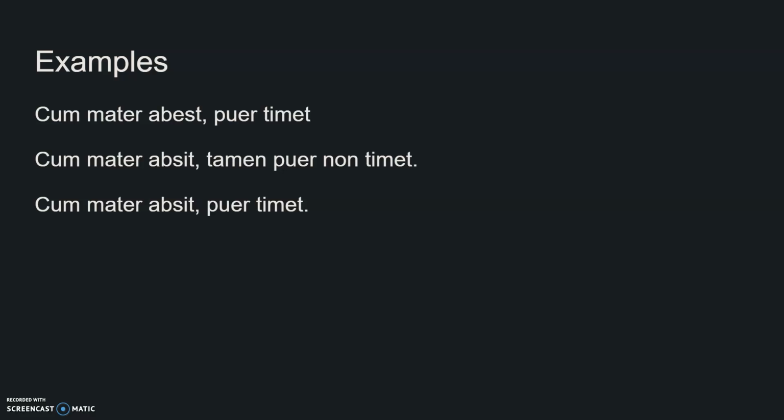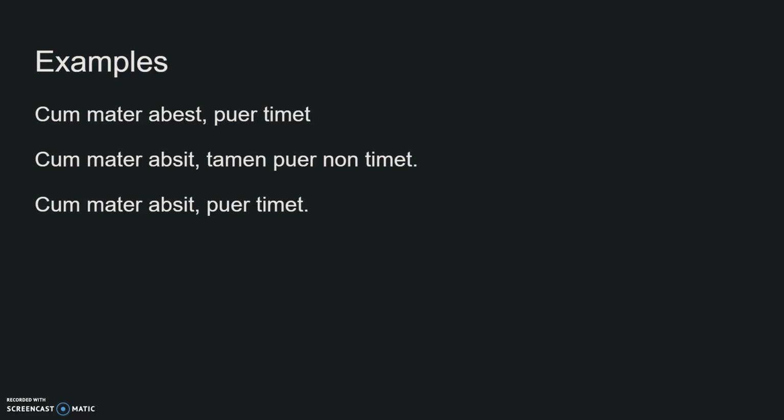Next sentence. Cum mater absit, tamen puer non timet. So we'll start with our main clause, always. Tamen, nevertheless, the boy does not fear. Cum mater absit. Alright, absit is definitely third singular present subjunctive active. So it could be because the mother is gone, nevertheless the boy does not fear. Or it can mean although the mother is absent or is gone, nevertheless the boy does not fear. So you'll think of that for a second. Well, although certainly makes more sense. So we'd go with although. We have tamen pointing out this is nevertheless pushing us towards this concessive although feel. It makes sense as although. We'll go with although.